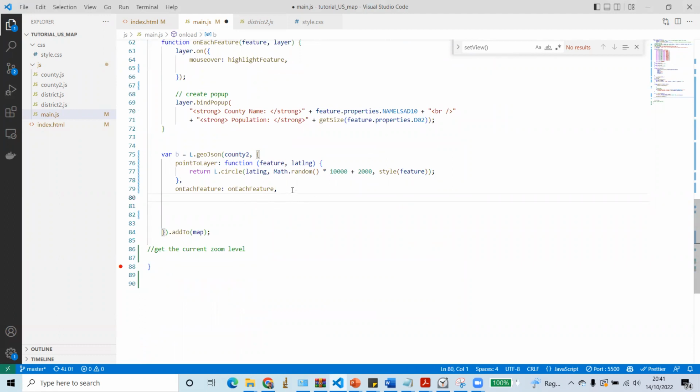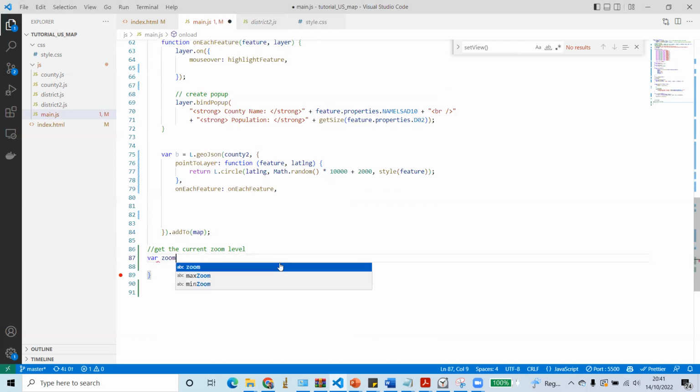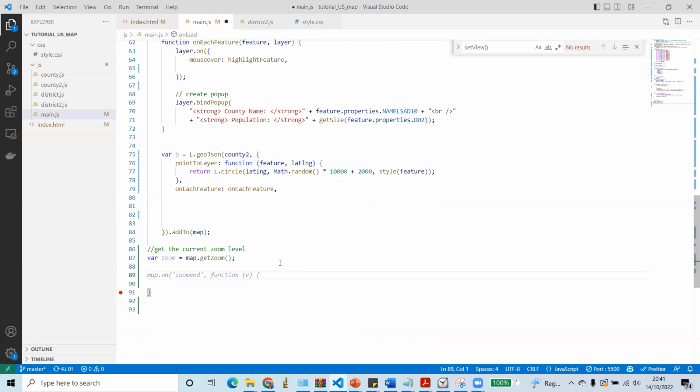After that, what I tried to do is get the current zoom level. So I have used GitHub Copilot. I'm telling you again, it's giving me the suggestion, but I will use this code to get the zoom level. I will use what it suggested without using this E.